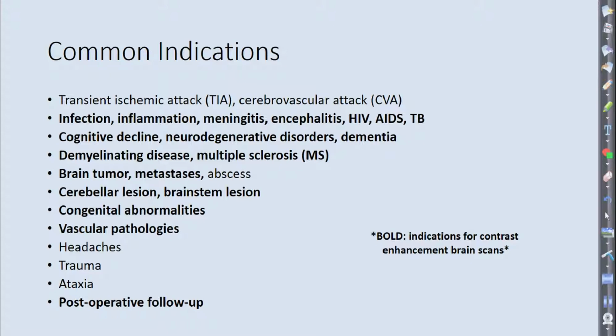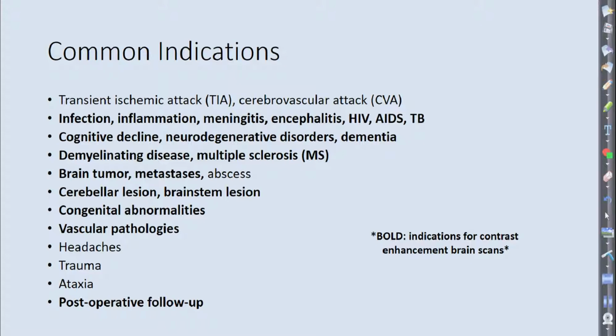Myelinating diseases, MS, white matter disease. Young women are more susceptible to MS, where you start to lose function of your extremities because you're losing that myelin sheath around those nerves. Lesions, congenital abnormalities. Some people aren't even born with parts of the brain, and they're still functioning, which is amazing. Some people don't even have a cerebellum. Some children are born with that, and they're still relatively functioning.